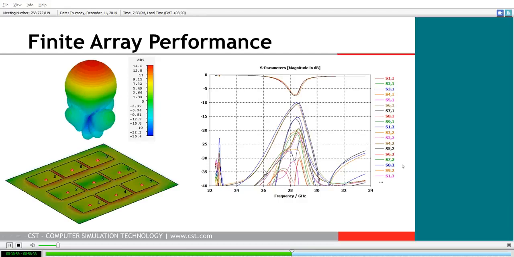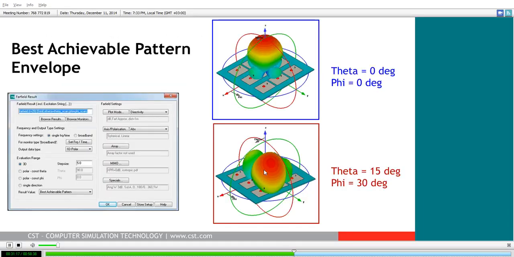If we look at the resulting S matrix, we see that indeed neighboring elements are causing some additional detuning here. We see our null has increased in frequency somewhat, so you can understand that if we were to match this, this might be a more appropriate opportunity to do so either in Design Studio or with other products.